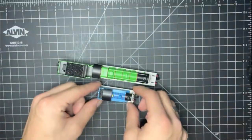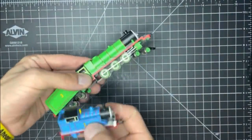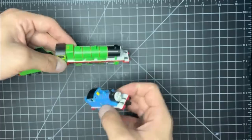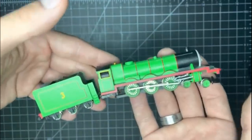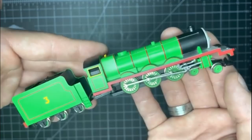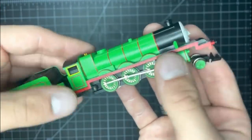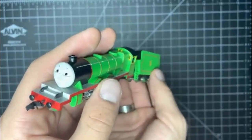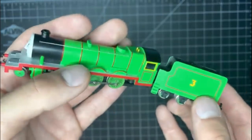And here he is next to Thomas. Thomas is a little bigger than his tender — he is micro compared to Henry, it seems. It's crazy how big, but still tiny, this guy is. It's looking like this is going to be one of my favorites, no competition. Here's a better look at him up close. I am seeing a bit of breaking in the lining, but it's not really that big of a deal. This has to be one of the best pieces of merchandise I think I've ever got my hands on, no competition.